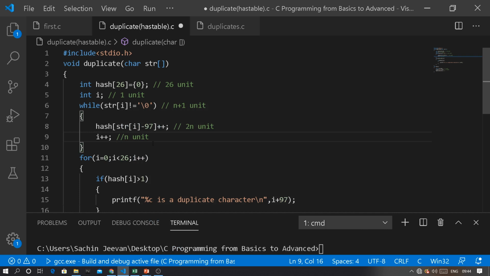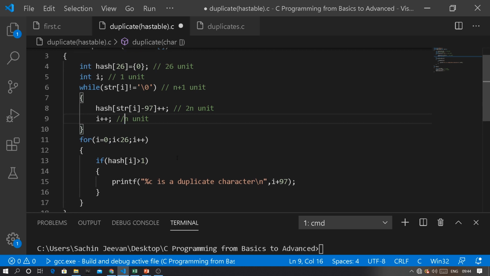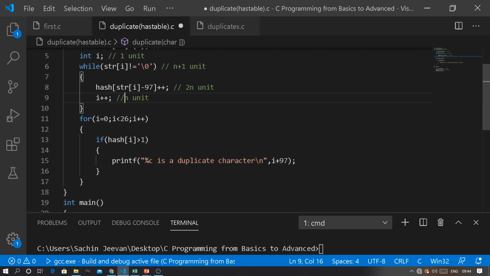Here in this loop only I'm telling, not for all the common loops. For this loop, this body part will be running for n units of time. Coming to this function, and to this for loop, the initialization part, how much unit will it take? Only 1 unit, because initialization happens only one time.